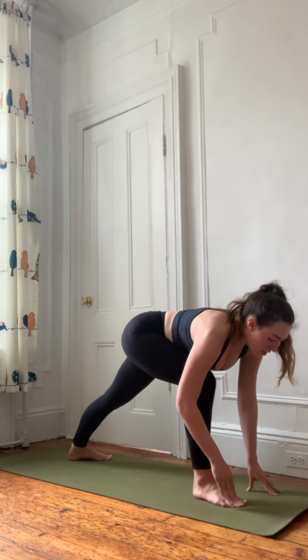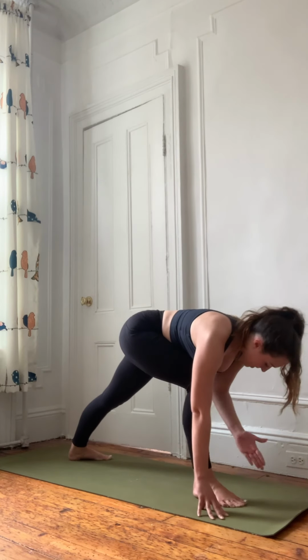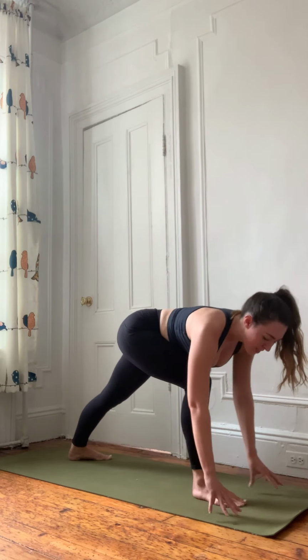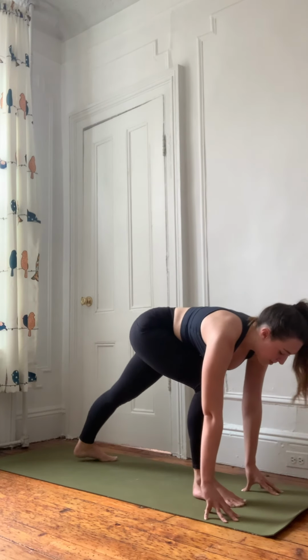And that right knee is bent directly over that right ankle. Those right toes are facing forward so that your heels can be in line, if you were to draw a straight line back from your right heel to your left heel. That's okay. If you want to step that left foot out a little bit wider, you can do so.